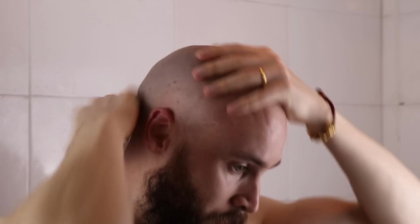And there you go, look, I really think that is just a nice little healthy glow. Ready to get on with the day with a nice smooth head, and it just feels fantastic. Check it out there, nice healthy glow.